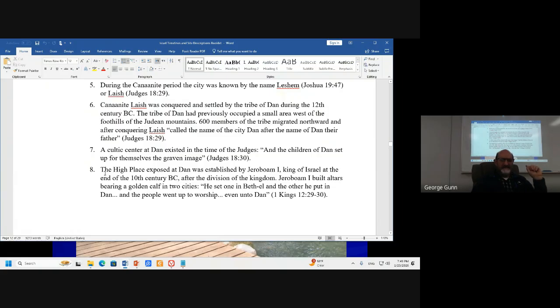A long way from Jerusalem. If you're supposed to go all the way to Jerusalem to worship, yeah, it's understandable that they had high places. So what happened with the division of the kingdom was the southern kingdom of Judah had Jerusalem. The northern kingdom was much bigger geographically, and so Jeroboam had two cultic centers. One in the south at Bethel, one in the north at Dan. So people anywhere in his kingdom could go to one of the two.